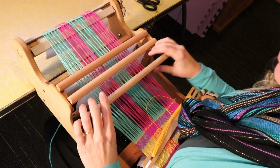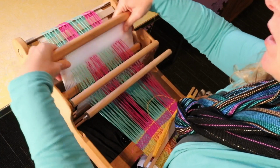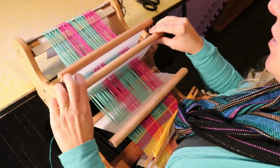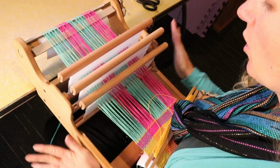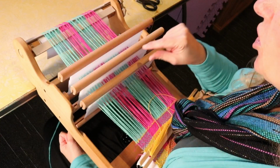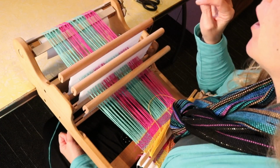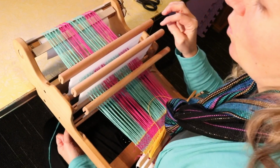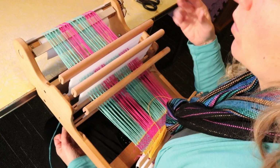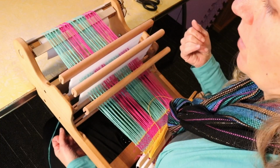So one of the real challenges that I've had with this particular warp is also the tension. I'm using an 8/2 cotton, which is notoriously difficult for tensioning on a rigid heddle anyway. So I've got shaft 1 threads threaded in holes, shaft 2 threads threaded in holes, shaft 3 threads threaded in holes, and shaft 4 threads threaded in slots. And it's the slots that present the problems because the slot thread's always much looser than the hole threads.